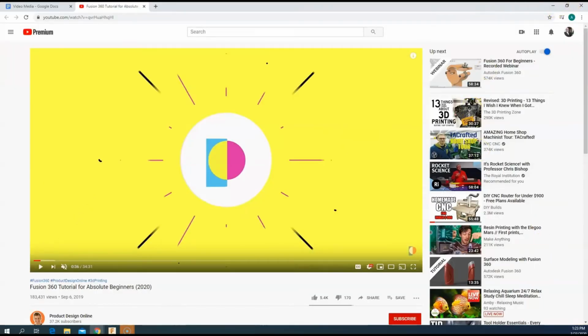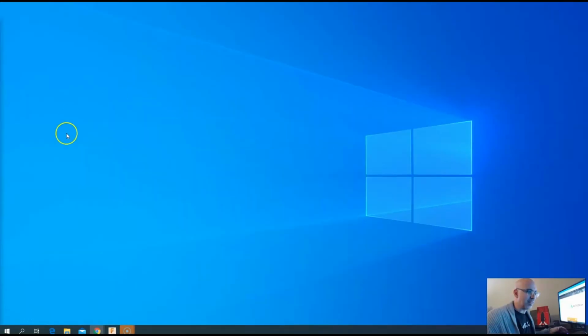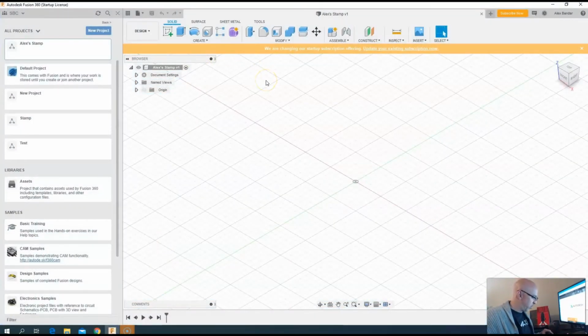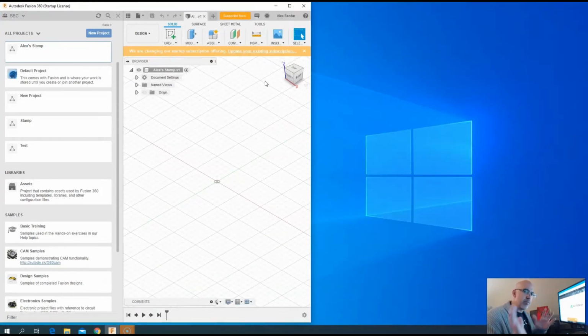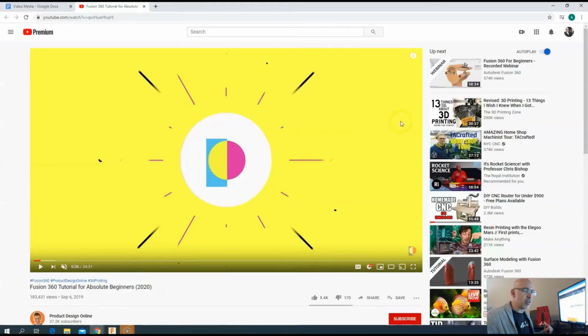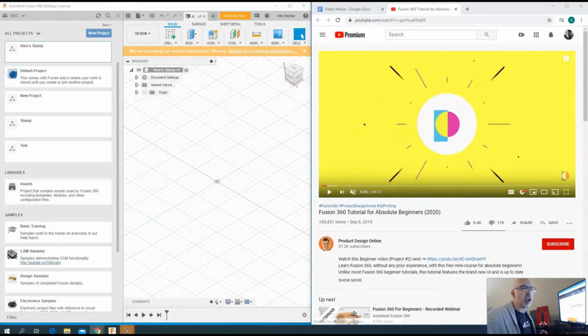I'm going to put my Fusion 360 here, and if you hold the Windows key down, if you're using a PC, and if you press, for example, left arrow, that will push the whole app to the left side of the screen. Then if I open my YouTube, here's my browser. If I hold the Windows key and the right arrow, then it automatically pushes it and fits it on the right side.